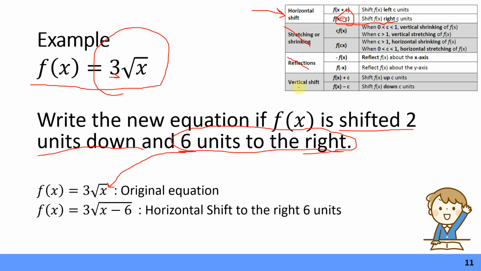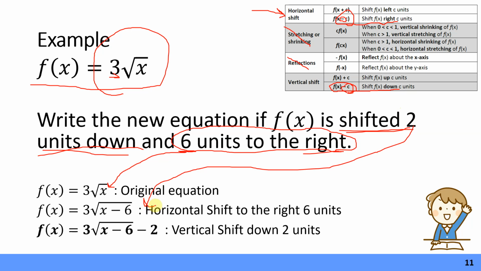And did they say something about vertical shift? Yes, they did. Because remember, vertical means up and down. So I have a shift of 2 units down. So what does that mean? I'm going to have 2, let's see the table. The table says that when I go down, I'm going to have to add the number outside at the very end. So 2 units down, that 2 is going to come out here at the very end, and it's going to be a minus. So my final answer is that little mess right there.